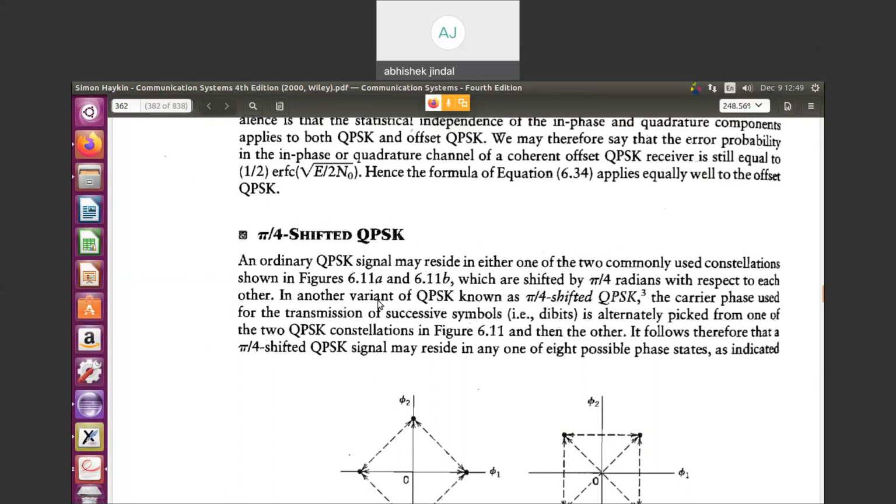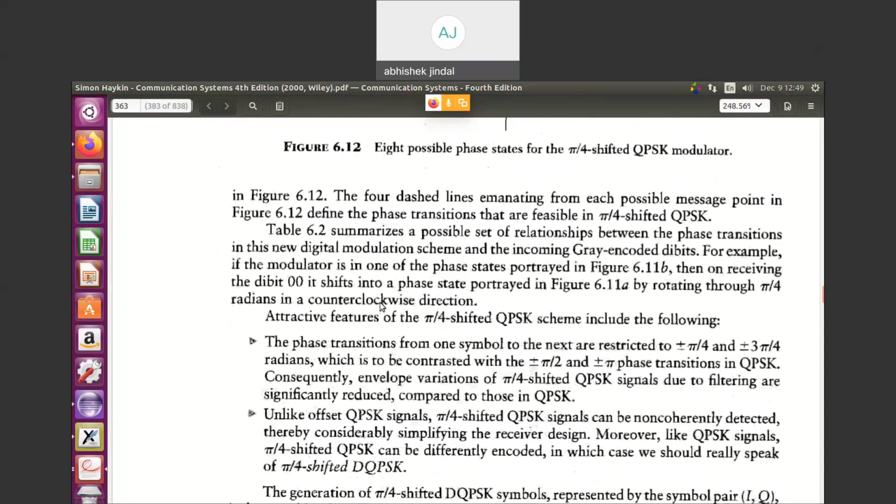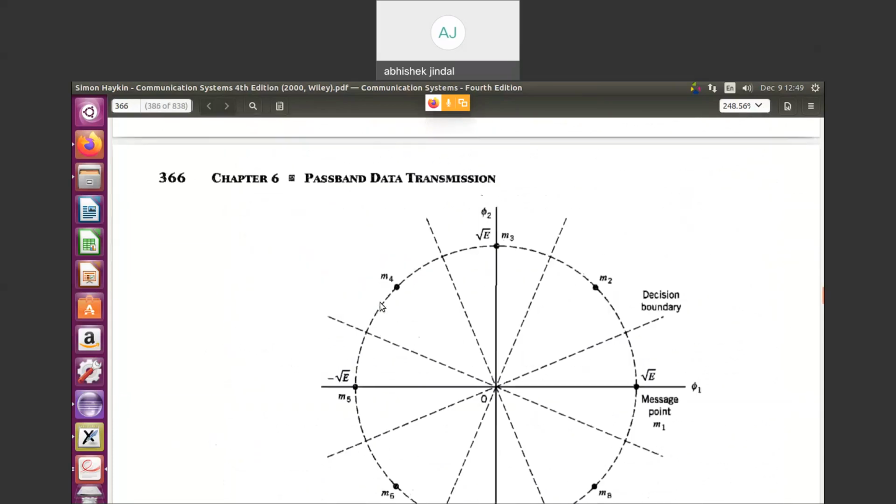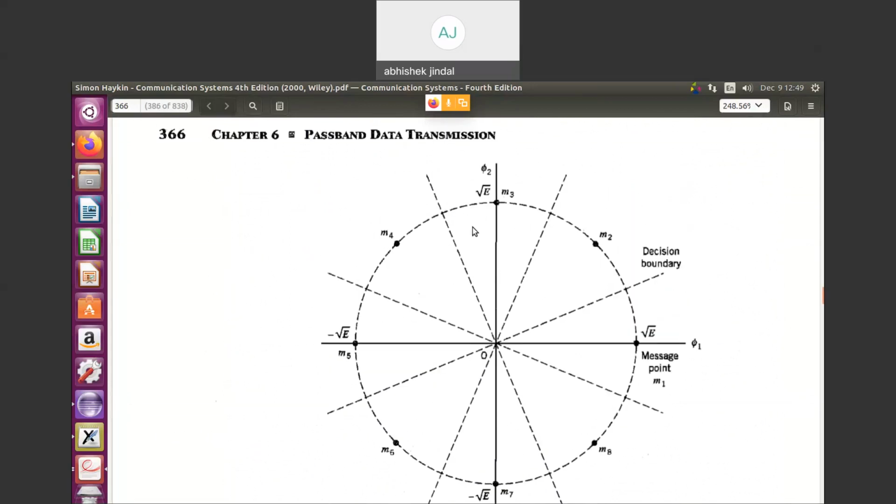I have built sufficient background for QPSK, which will allow you to read several other things yourself, and you can comprehend them well. Let us come to MPSK. This is what the constellation diagram is. So you have, let us say, one point here, then another. This is for 8 PSK, or 8 possible points. So this 2 pi radian will be divided into 8 points. It starts at 0, then pi by 4, then pi by 2, then 3 pi by 4, then pi, and so on. So you will get 8 points.